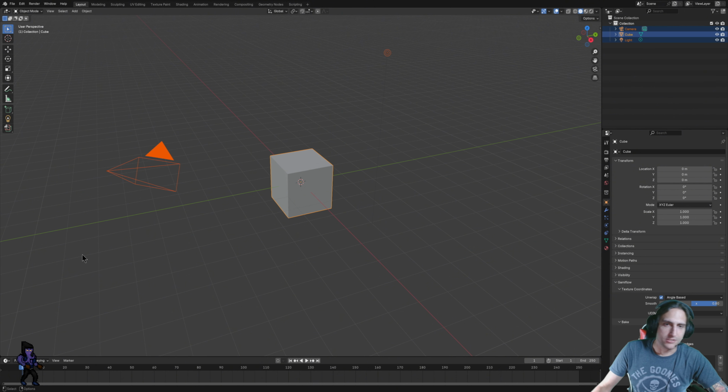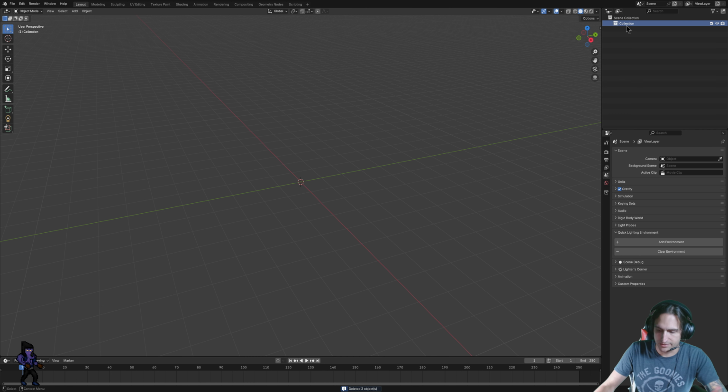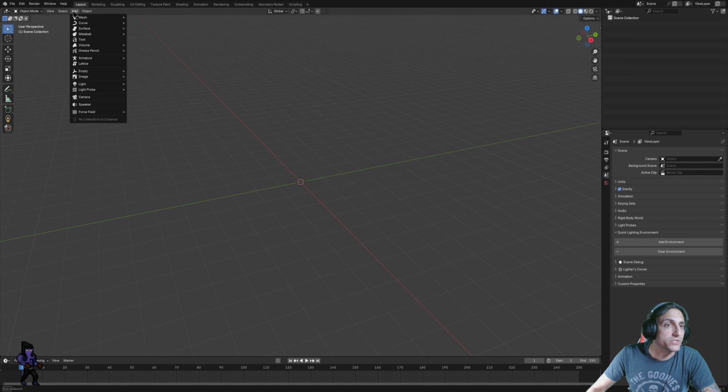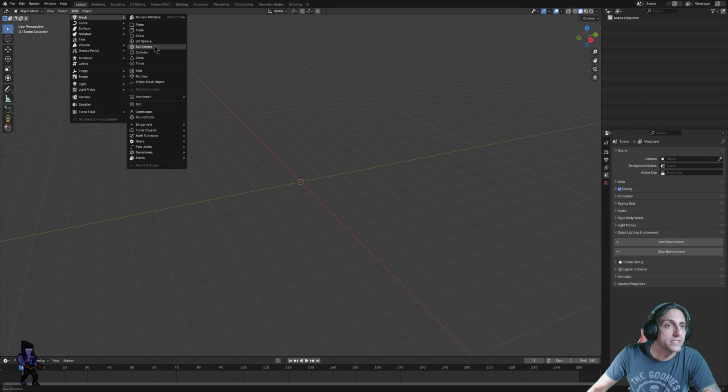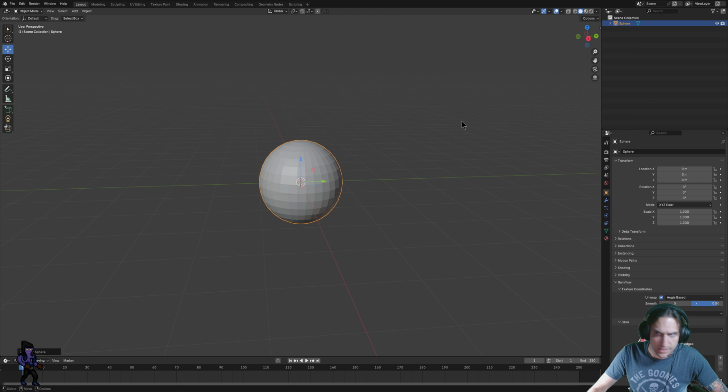All right. First thing we're going to do is get rid of all that stuff because we don't really need that at all, as such is with all cube. And we will just go here, go add mesh, and let's add a sphere. I would just leave it basic as it defaults.